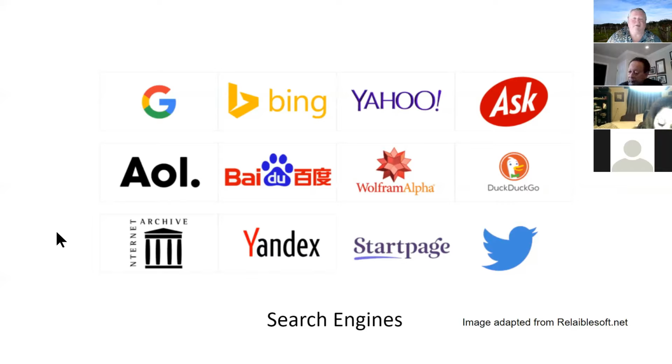If you try one like DuckDuckGo for a while, you realize how much we rely on cookies and saving of search results and all of that. So again, I'm just trying to make you aware of the levels. Back to that cake thing. You've got the hardware, you've got the operating system, the browser, the search engine. And so when things go wrong, there are different places that have to be looked at.